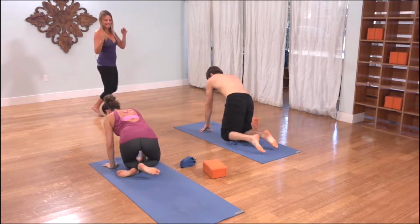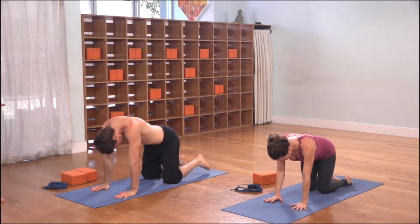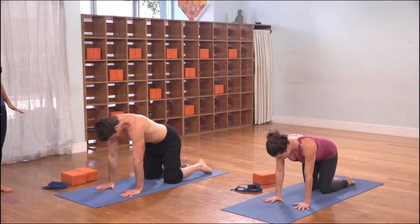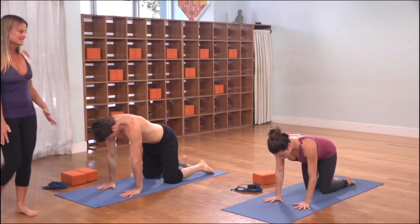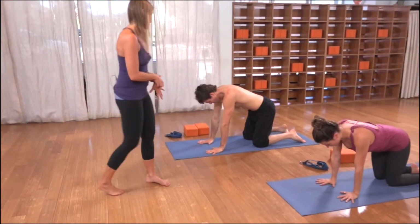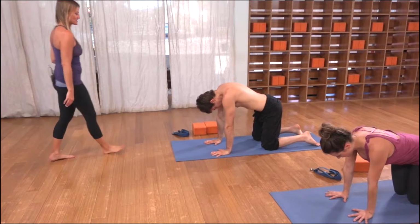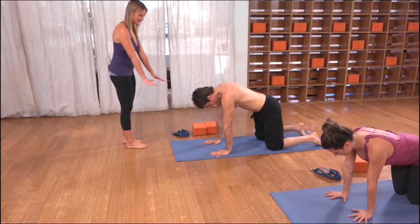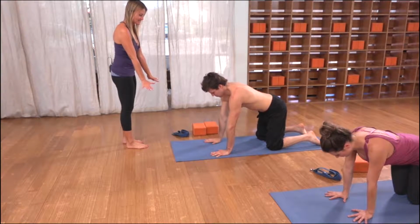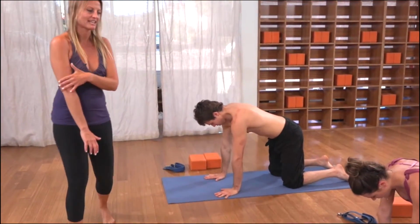Okay, so just a basic table position. I'd like you to make sure that your hands are shoulder width apart. Spread your fingers really well, and check it out, this is important. You want to have either your index fingers or your middle fingers facing forward. If you have tighter shoulders, you can turn your hands away from each other slightly. So actually, Casey, I'm going to have you turn your hands out slightly, just a tiny bit. Yeah, and this variation, again, good for tight shoulders, good for very muscular triceps.